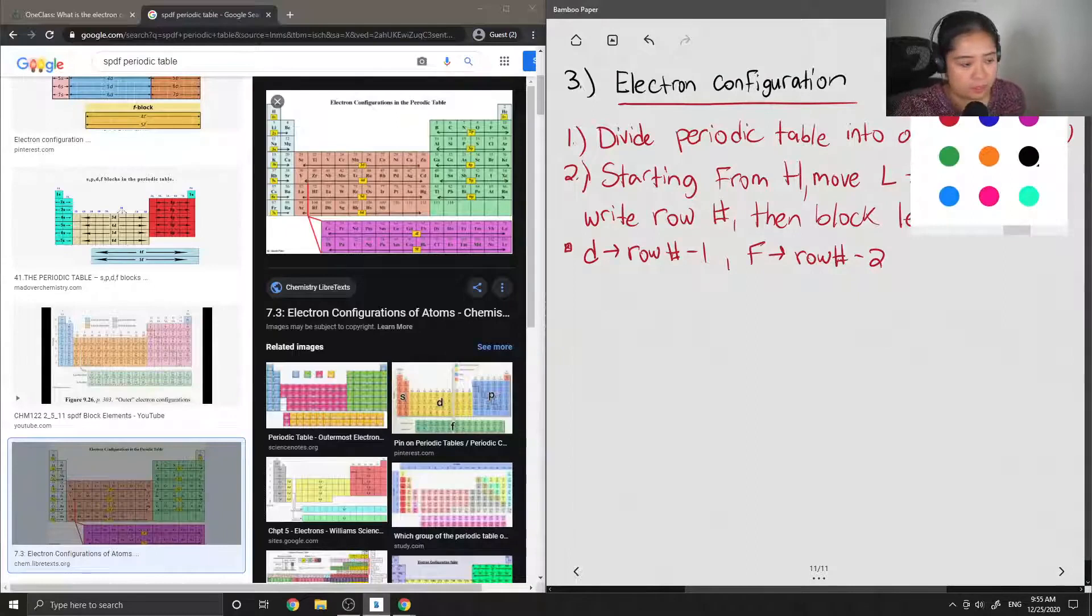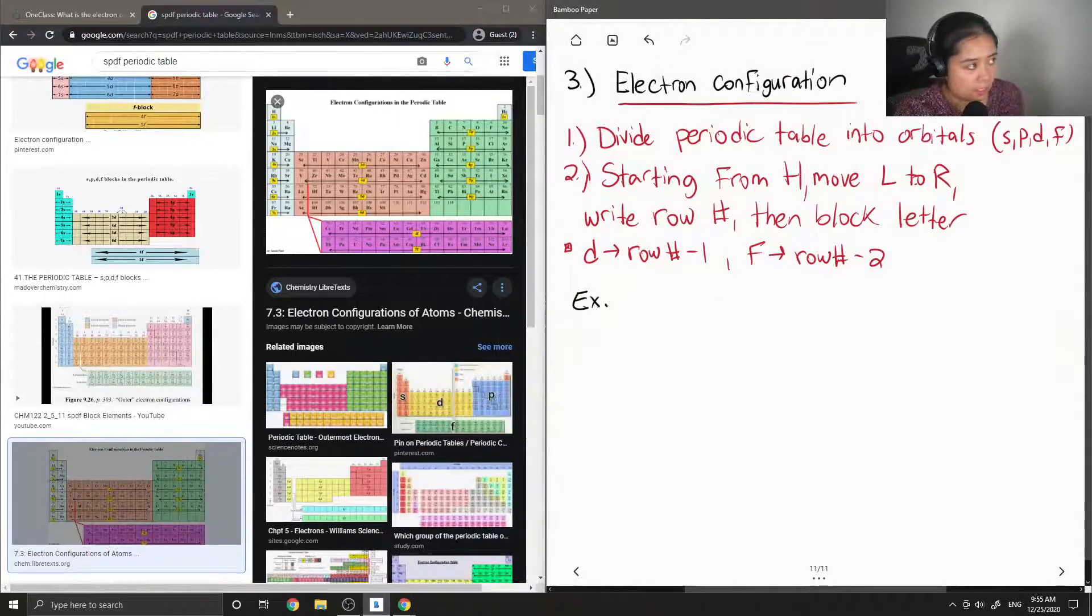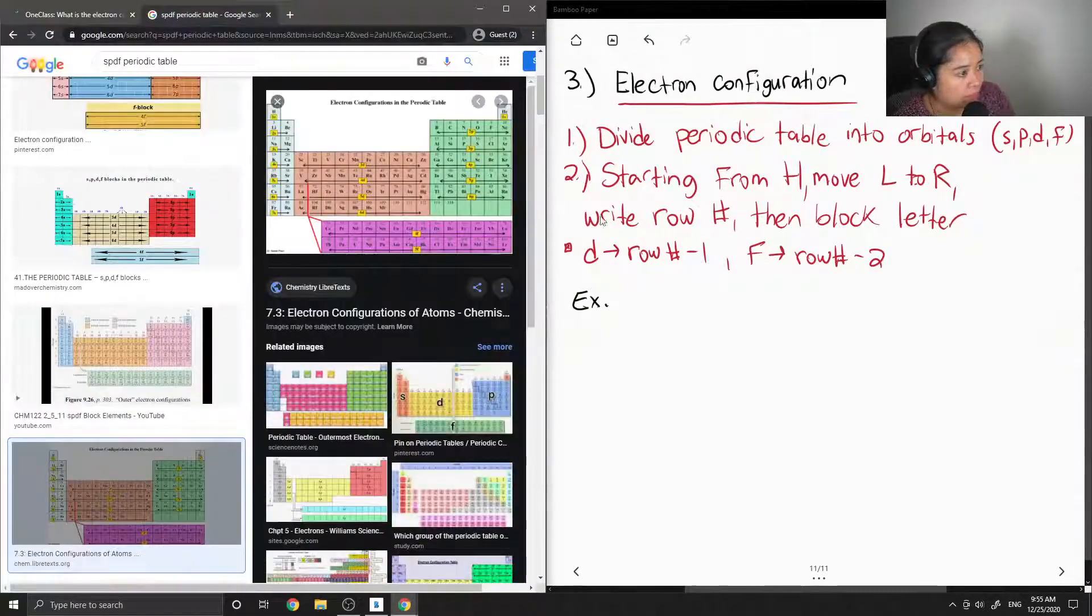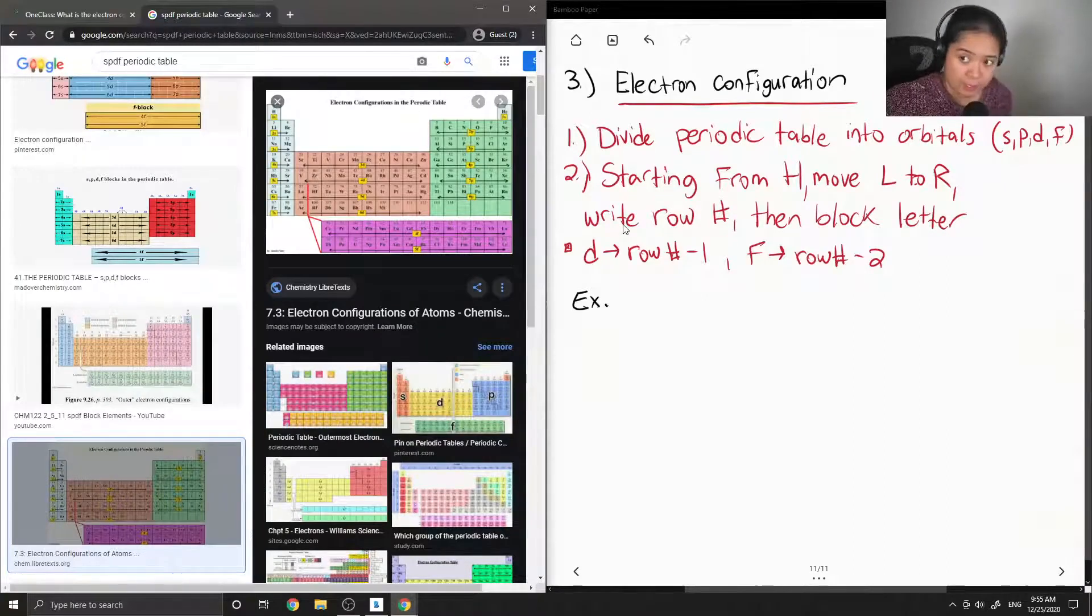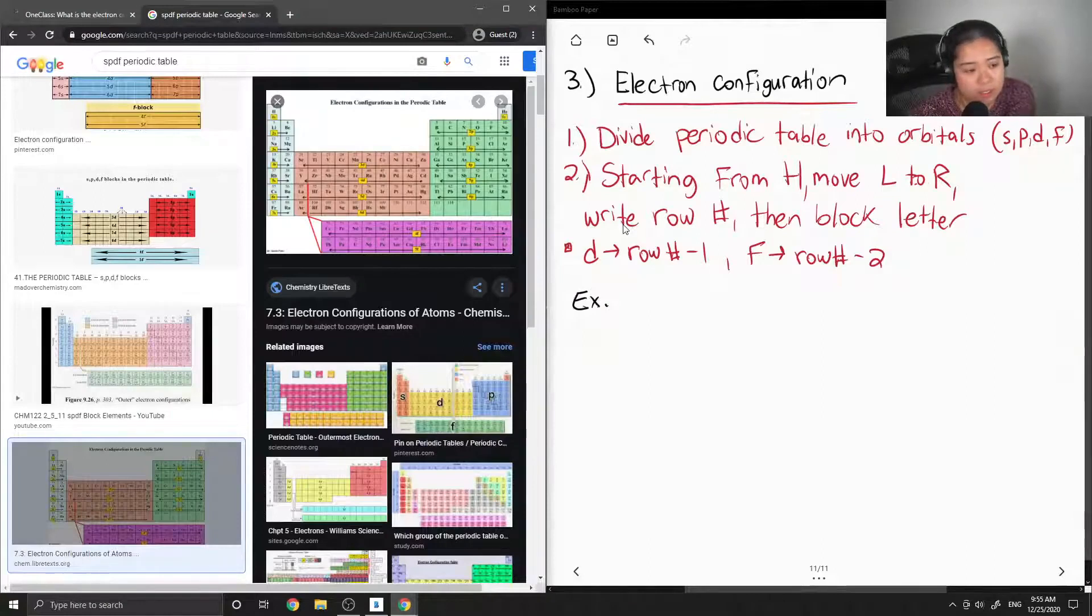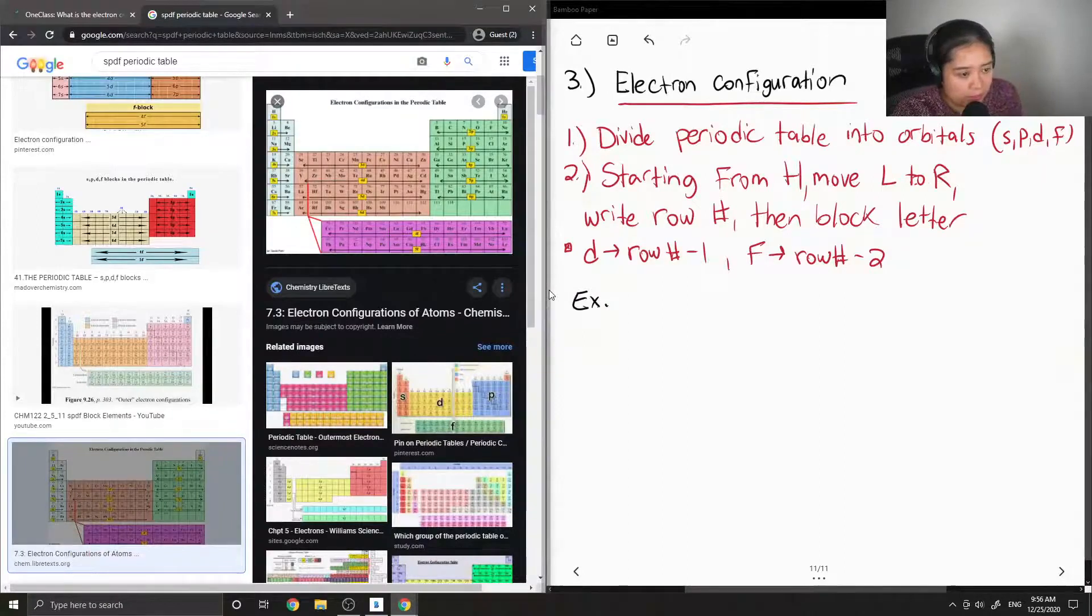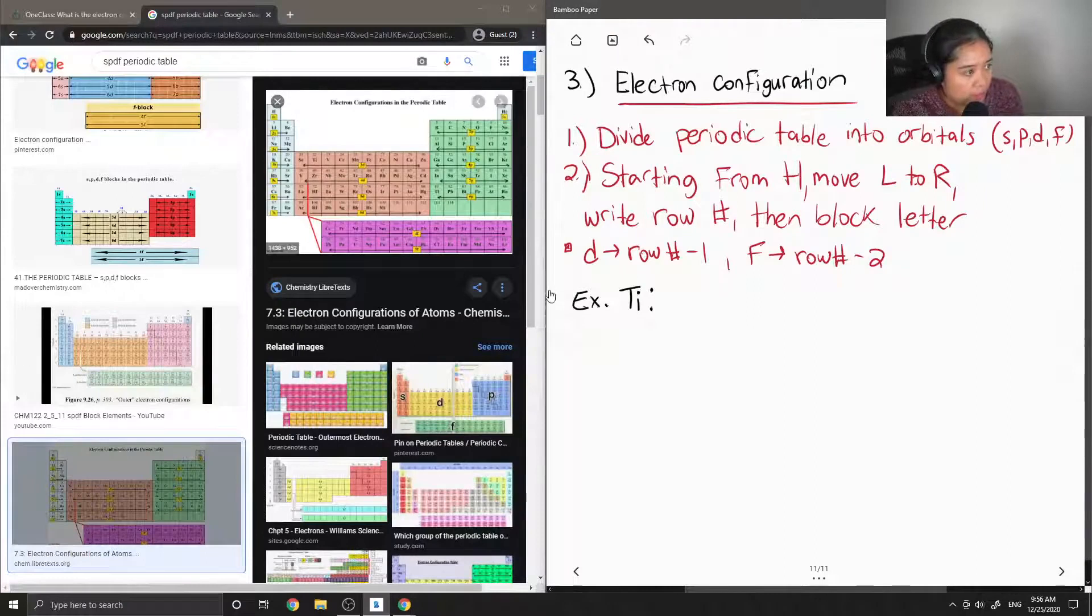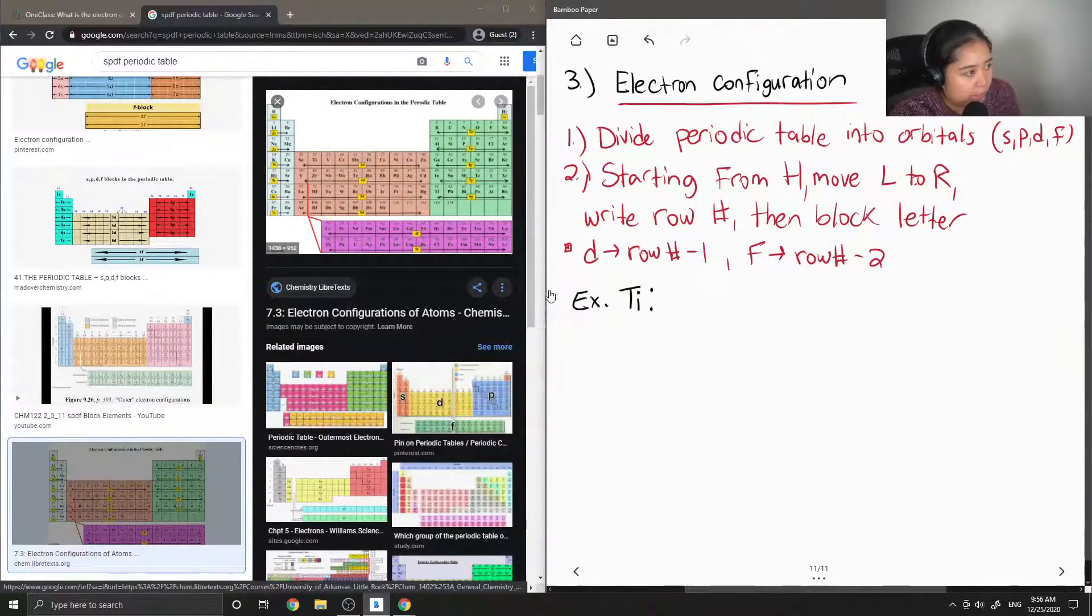Okay, so this will make more sense if we just do our sample first. So for the question it's asking for titanium two plus. Notice that the titanium has a positive two charge, so this means it lost two electrons. So to help us write down its electron configuration, we first need to write down the ground state electron configuration for titanium. So this is when it's just neutral, no electrons have been removed. And so let's try to find it on the periodic table, and you can see it's right here, atomic number 22.